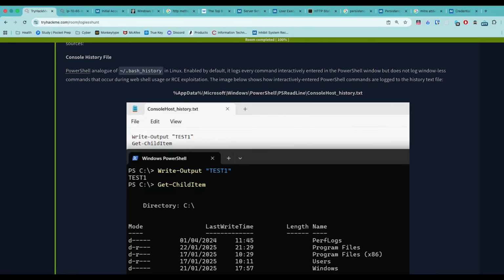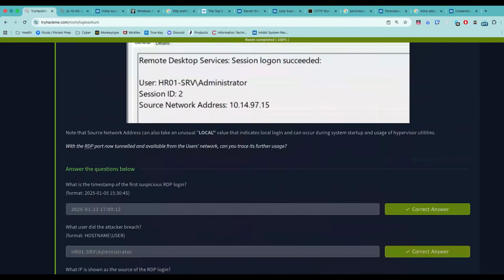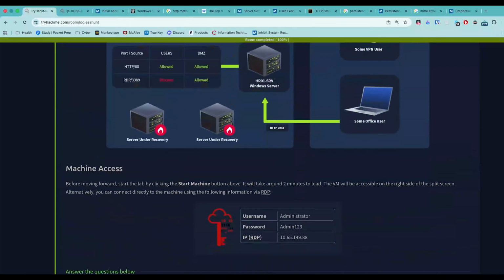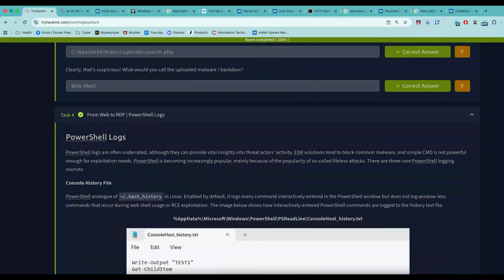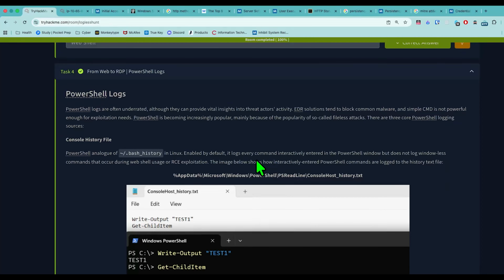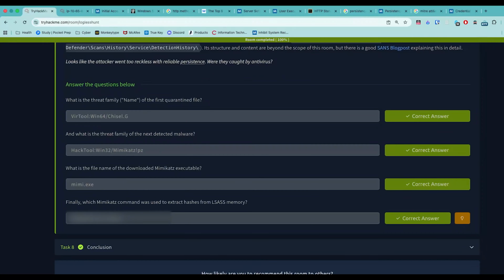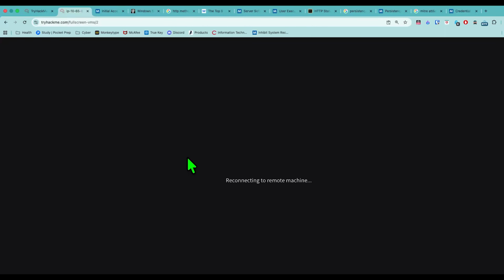In this case, we're looking for events associated with Mimikatz commands. So we're going to look for the console history file and logs indicating commands used by Mimikatz used with PowerShell. But more specifically, ones used to extract hashes from LSASS memory. So we're going to use the console history.txt file because of that.